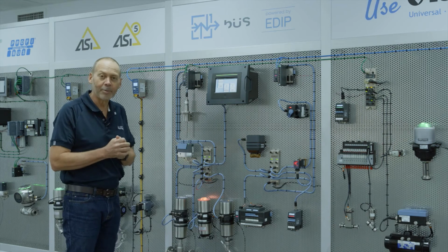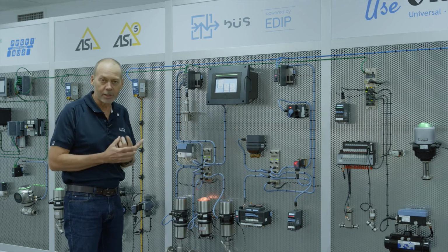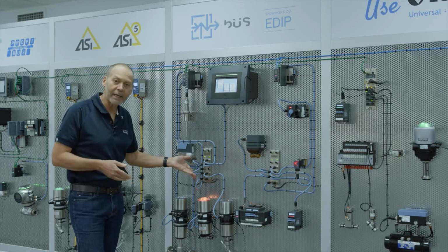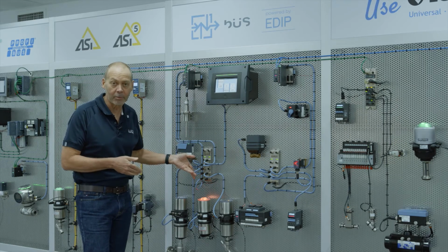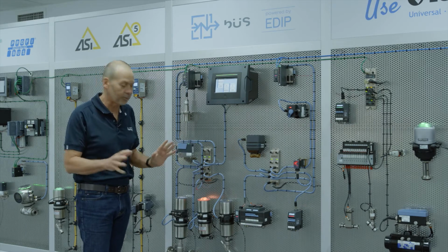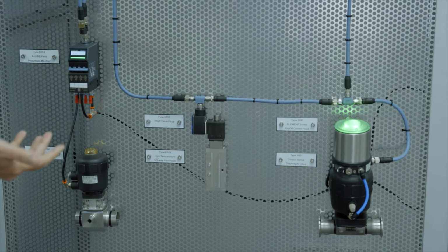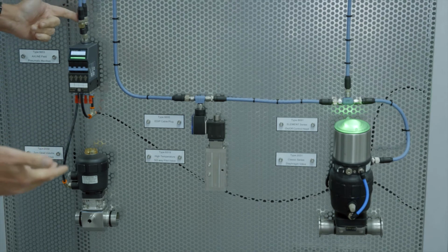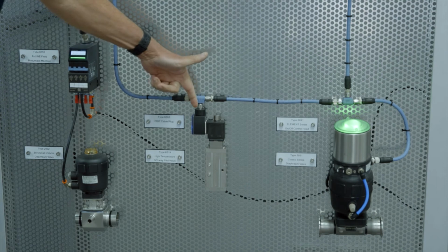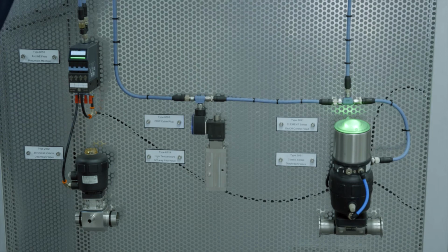The network has a number of advantages over other networks in the field. One of them is the fact we can multi-drop this network. Now in the example here, you'll see these blocks where we're using them as a distributor block. There's nothing smart in this block at all. All we're doing is we're distributing to multiple clustered devices. And this is an example of the multi-drop version of EDIP, where one cable travels to the field, we come in, we go into the next one, to the next one, and of course, to an end position. This gives you the ability to take power and data down a straight line in a very, very cost-effective way.